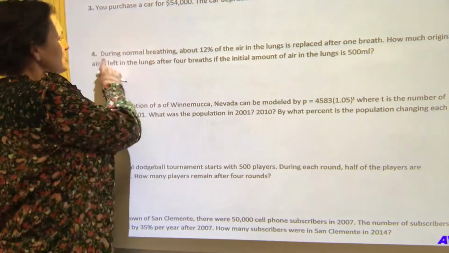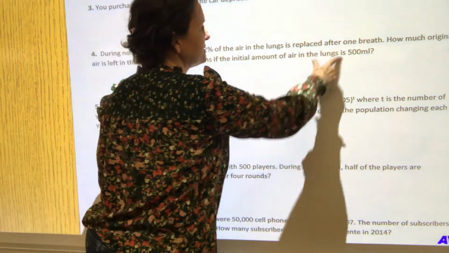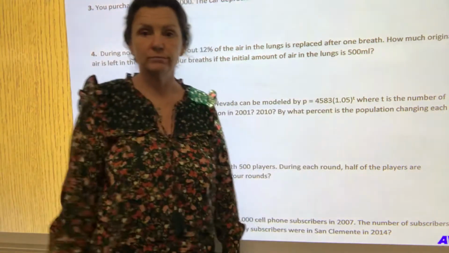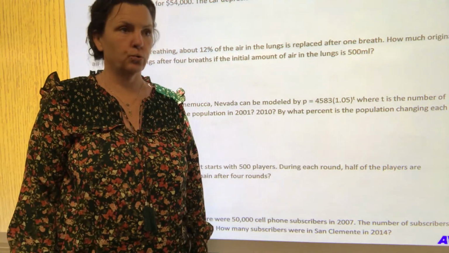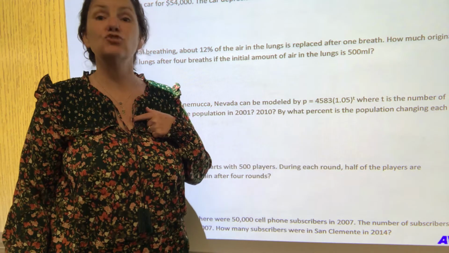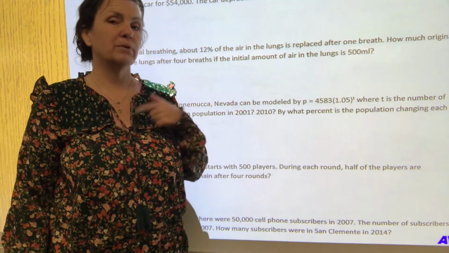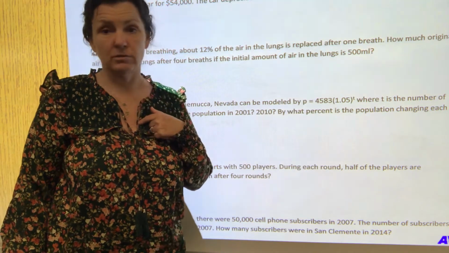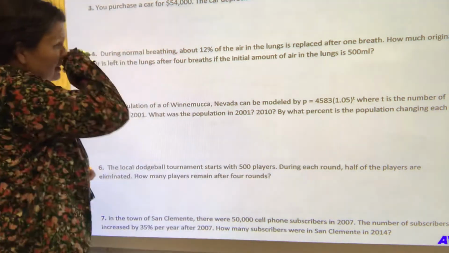Cool. So during normal breathing, about 12% of the air in the lungs is replaced after one breath. So let me show you. I'm going to take a deep breath. 12% of that air in my lungs now is new. So if 12% is new, what percent of the air in my lungs is not new? It's the original air, okay? So that's what this one's talking about.